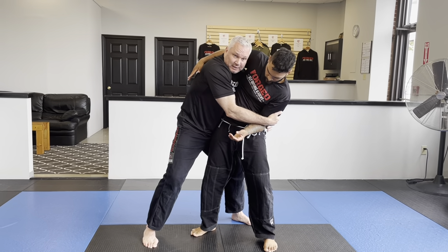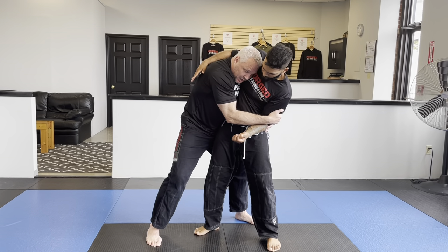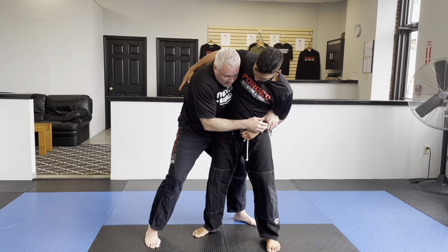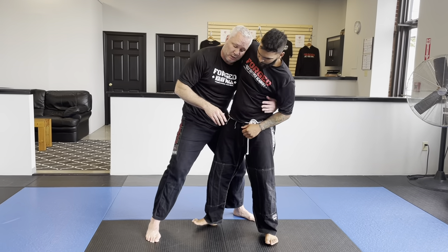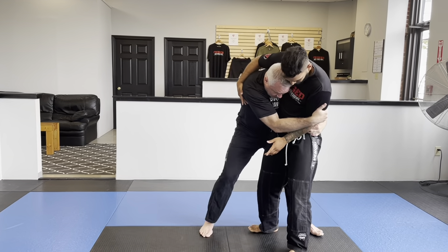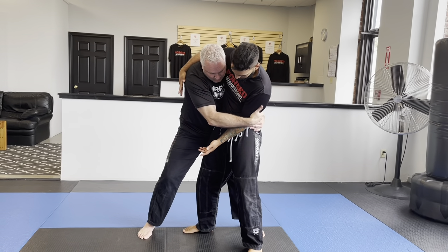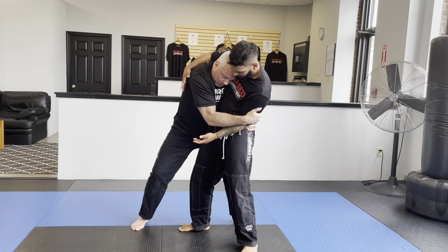The goal is to get him to either try to strike me with that hand, and then I can feed it into other options — hitting him in the face and things like that. The next goal is to get him to go for the headlock, which I'll cover in a second. So we enter in, crash, and feed right to this body lock with head pressure driving in, pulling the back of the tricep — not the bicep, the tricep — and putting a lot of pressure here.